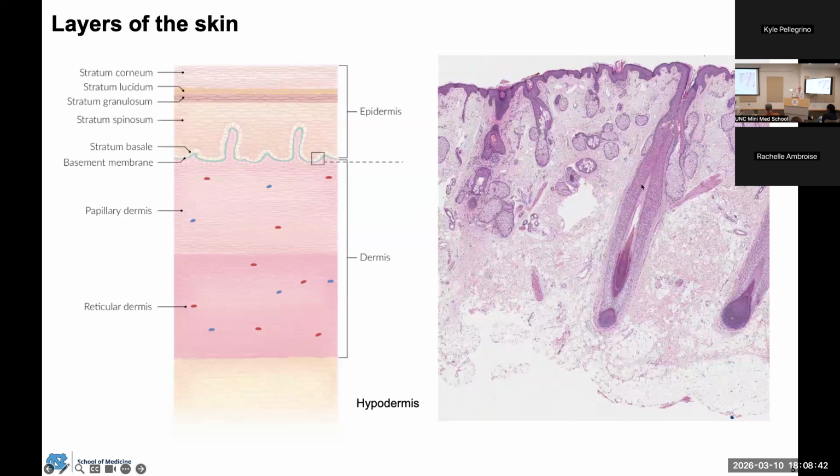In dermatology, we really like looking at histology images, so like taking a slice of the skin tissue and looking at it under the microscope. And this is just an example of what this looks like here, where the epidermis is really this very top outer thick layer. Then you have the dermis and hypodermis below. And this big thing here, this is a hair follicle where the root of the hair is down here.